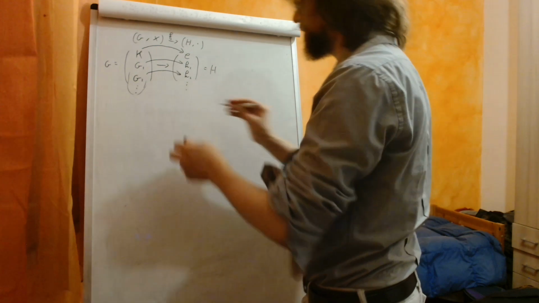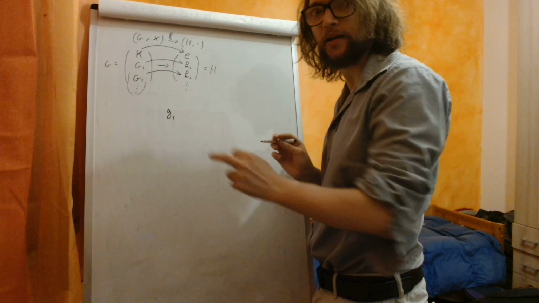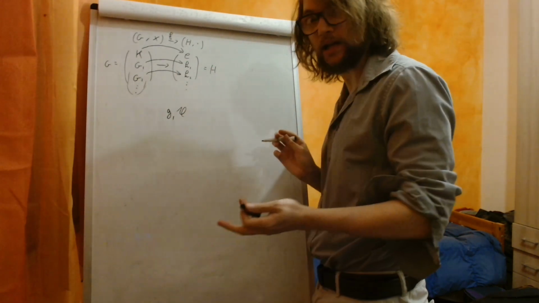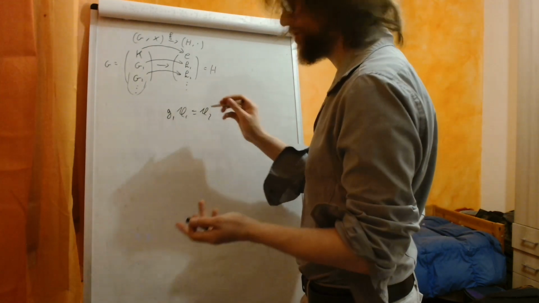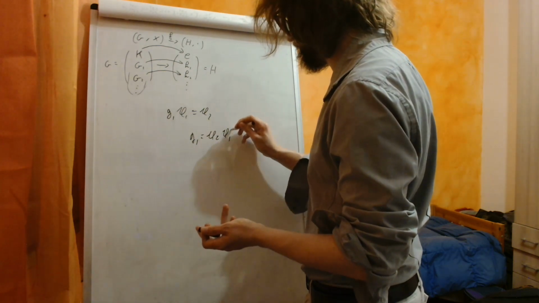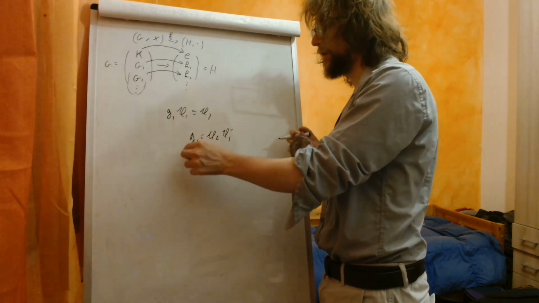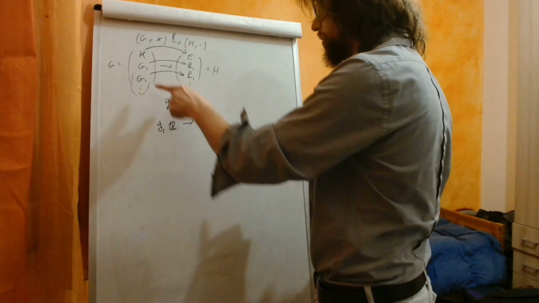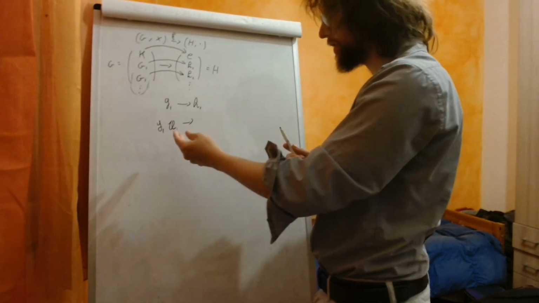Now consider an element G1 which is not in the kernel. When we multiply it by an element of the kernel, since the kernel is closed, this can't give an element of the kernel, because if it gives an element K2 of the kernel, then we can write G1 equals K2 K1 to the minus 1, so this belongs by closure to the kernel, but we are assuming this does not belong to the kernel.